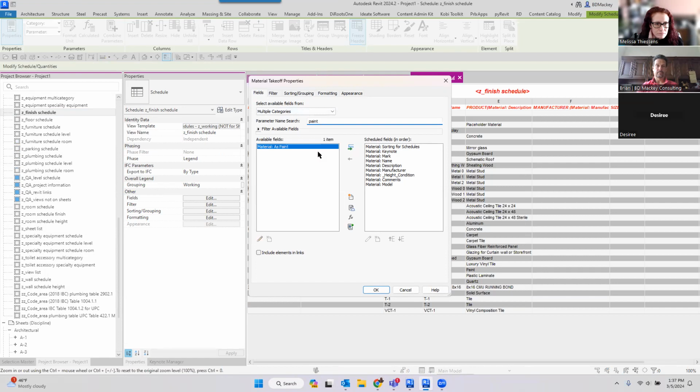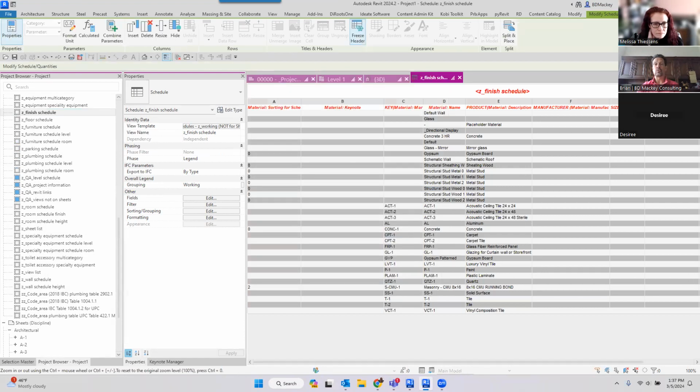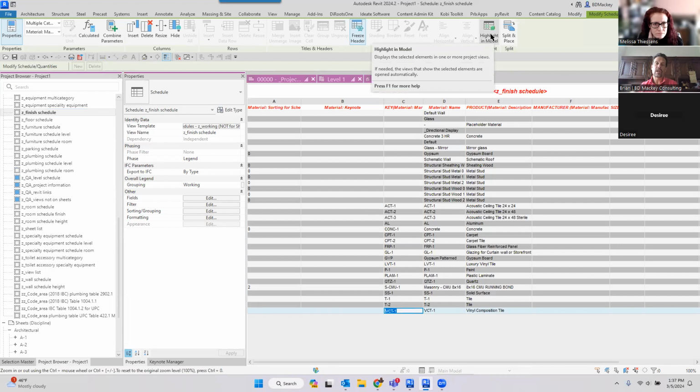Material as paint. So you can come in here and say as painted, you can add that to your parameter list. And then once you get that over there, that'll be a parameter. So you then could select it in the schedule, go say highlight in model. Actually, you don't get highlight in model. I don't think you do with material as paint, but yeah, you do. You can say highlight in model, and then you could go through and do that. So if you did a material takeoff, material as paint is one of the values you can bring in. So therefore you could see which ones are painted and then go through and set that up.